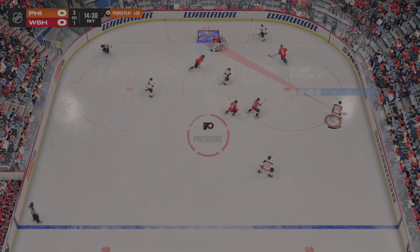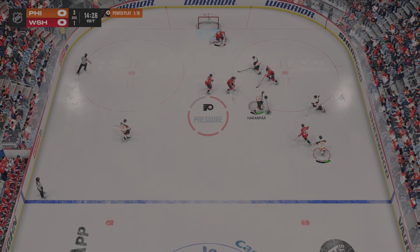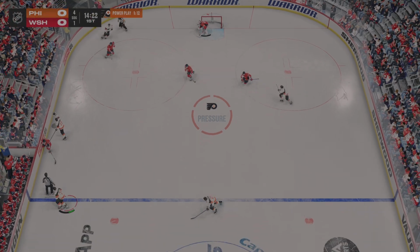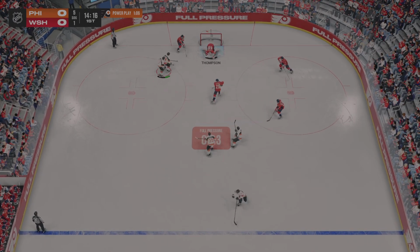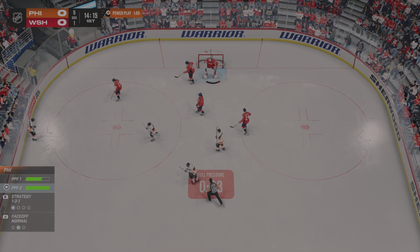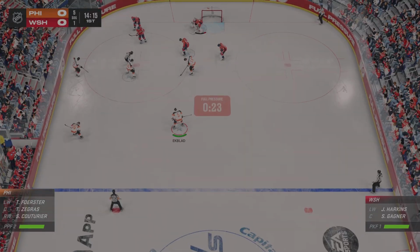Puck grabbed by Marner. Tippett's going to play it near the point. Philadelphia's got it now. And he denied him there. Philadelphia's got the puck along the wall. Picked up along the boards by Tippett. Glove save! Quick reflexes. Face-off coming up here, and Cheryl, let's see if they can keep that momentum going.